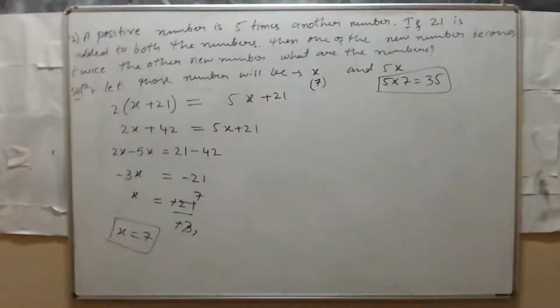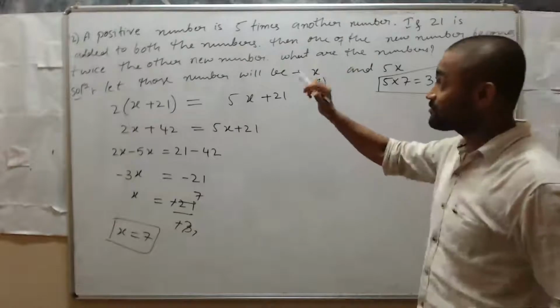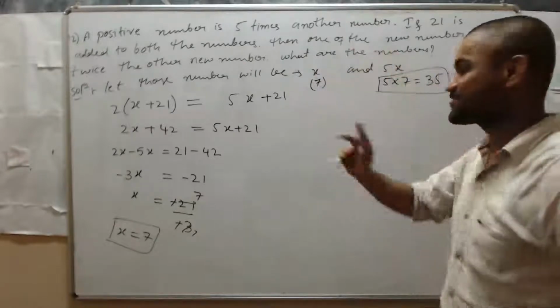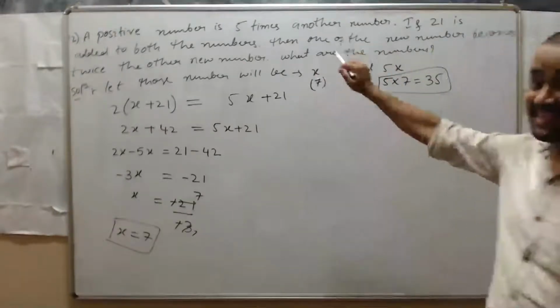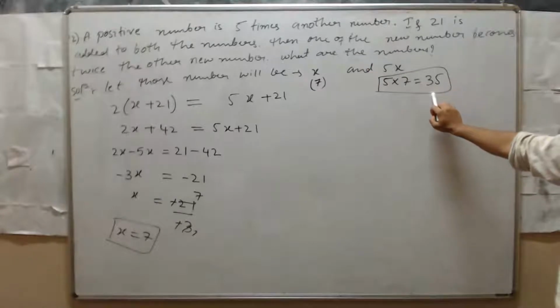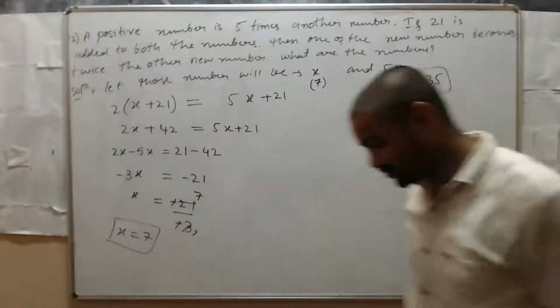Very good, students. Sidhu and Subhashini Patil, yes. Karigowda, Sharath, Nikhil, very good. Yes, Padma. Very good, students. Being active is very important. Yes, x is equal to 7 is the answer. But we want both the numbers: the first number will be 7 and the second number will be 35. Is it clear, students? Okay. Move to the next problem.